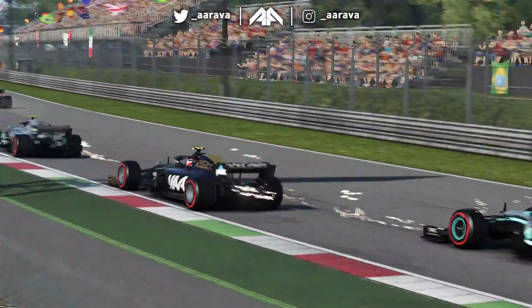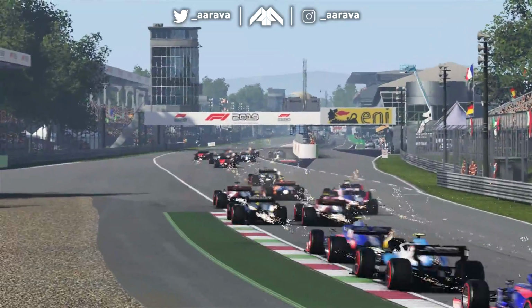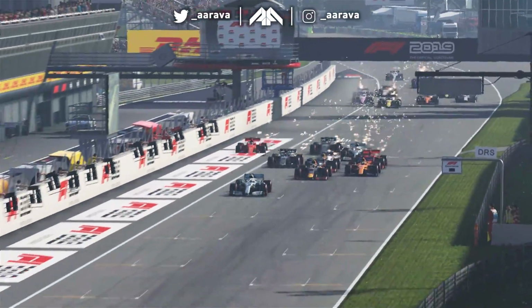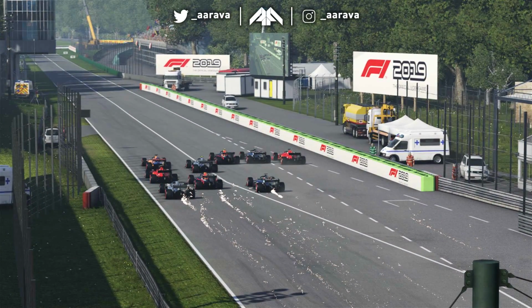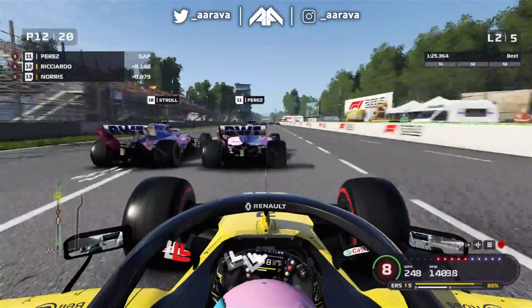This really is basically Formula NASCAR. I mean, if this was on a banked oval, you'd think, oh yeah, NASCAR. Look at that. That's 5 wide. The Ferrari's going to get cut off there, because right now, if he stays straight, he's going to hit the wall, the grass. But absolutely insane. We've been overtaken by the midfield.